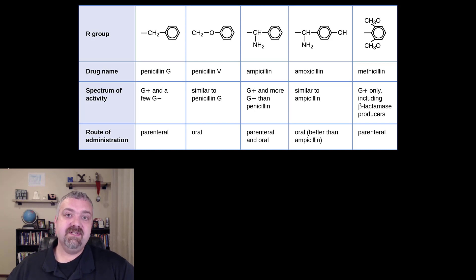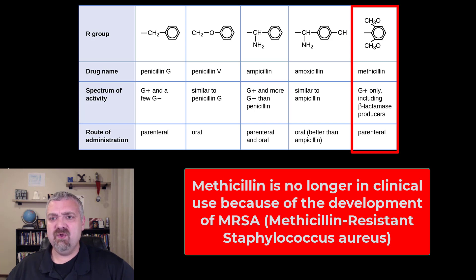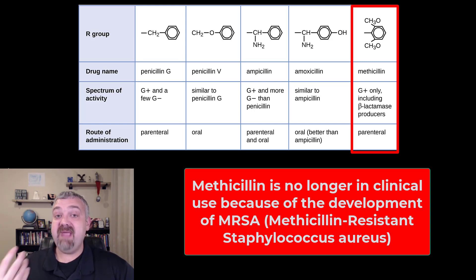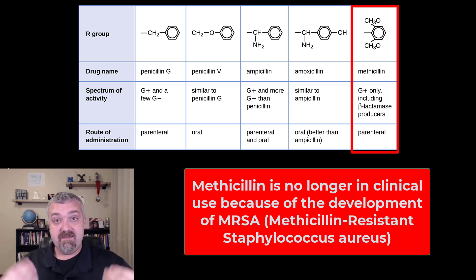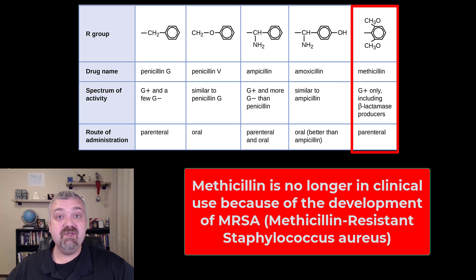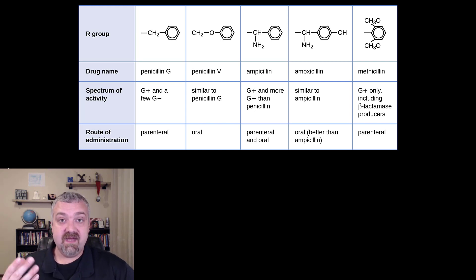The last group is methicillin. You've probably heard of MRSA — methicillin resistant Staphylococcus aureus. With methicillin, they totally changed the side group to a dimethoxyphenol group, making it the first penicillinase-resistant penicillin — resistant to the beta-lactamase enzyme trying to chop up these drugs. But we're fighting an evolutionary arms race with microbes that are better at it than us: we released penicillin, they came back with penicillinase. We used methicillin, they developed methicillin resistance. That's why methicillin is no longer used — it's been discontinued. Our next response was oxacillin, another semi-synthetic penicillin that replaced methicillin in clinical practice.